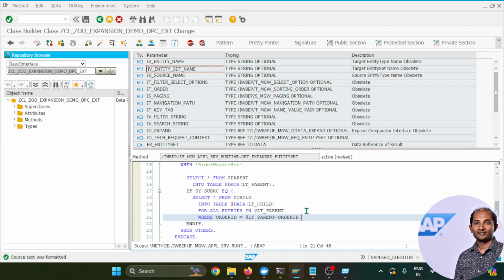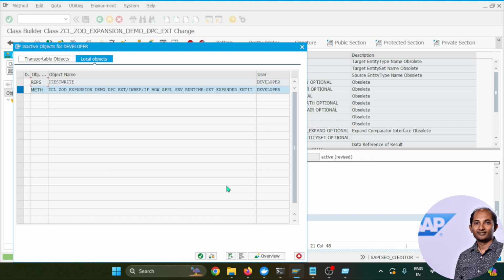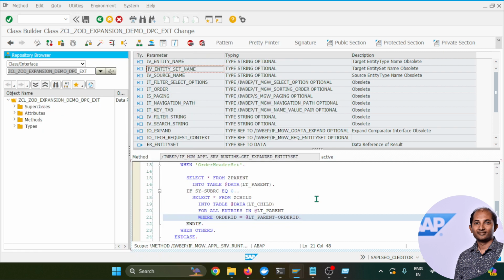I hope it's pretty clear to you. Hope there is no syntax issue as well. Fantastic. So we have fetched all the orders and the respective items now.